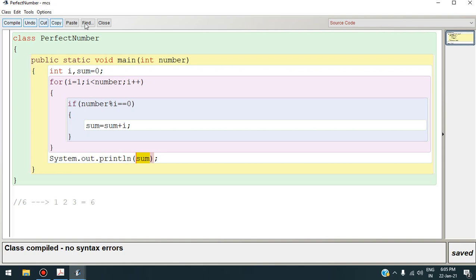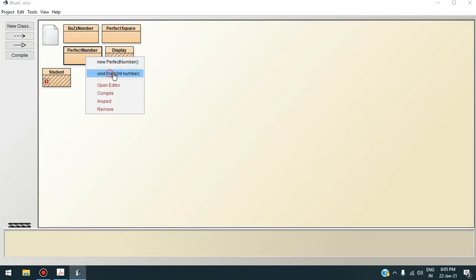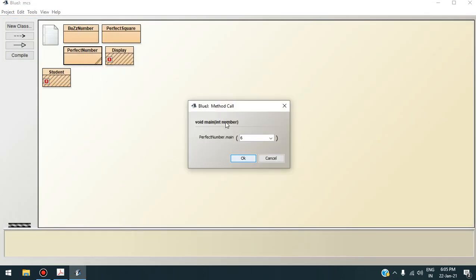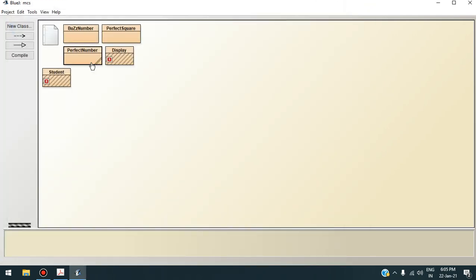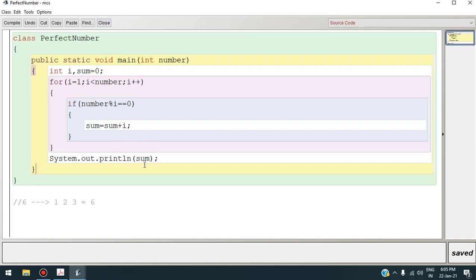If I run this, I'm going to enter the same number 6, and the factors of 6 are 1, 2, 3, that we have seen. 1 plus 2 plus 3 is 6. So we can see 6 here. So we have summed up the factors of the number 6 excluding the original number, that is 6.